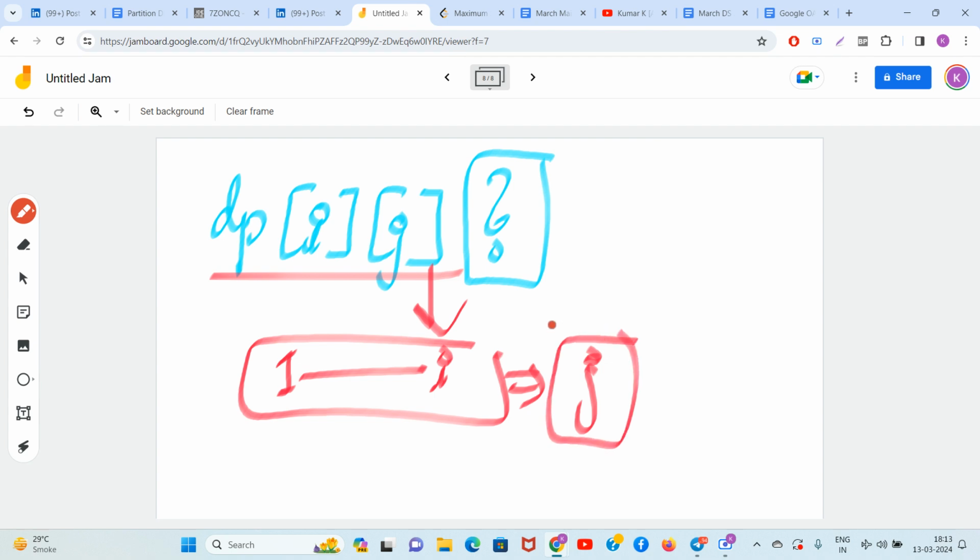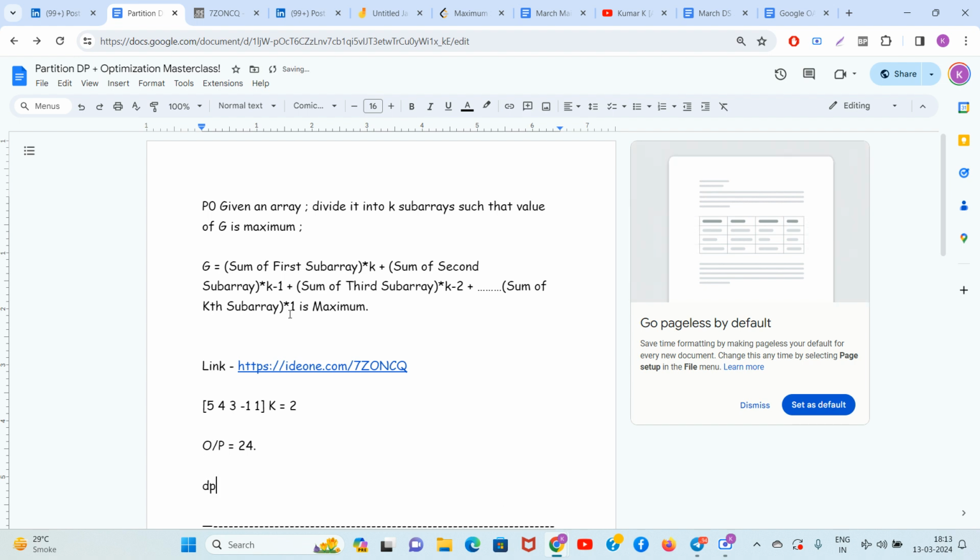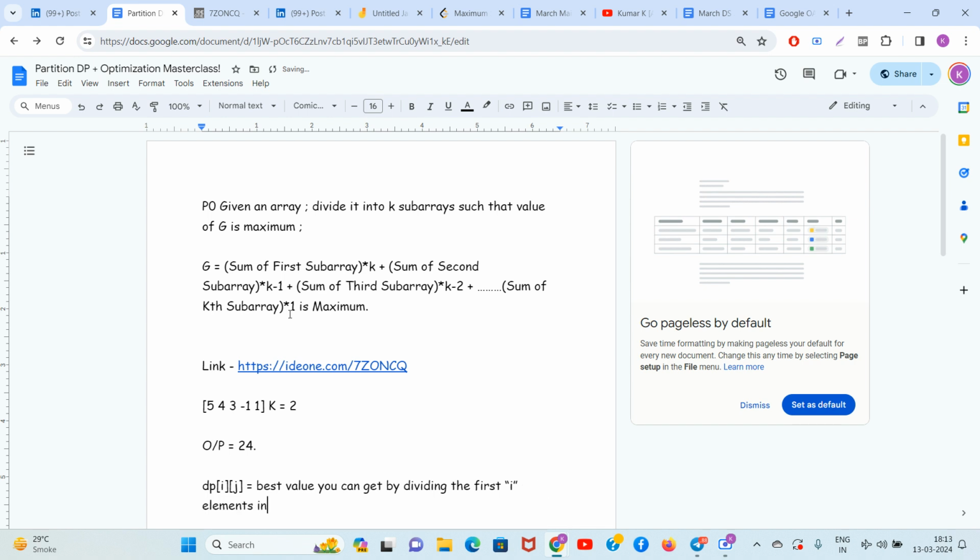So simple. dp[i][j] means the best value you can get by dividing the first i elements into j parts.